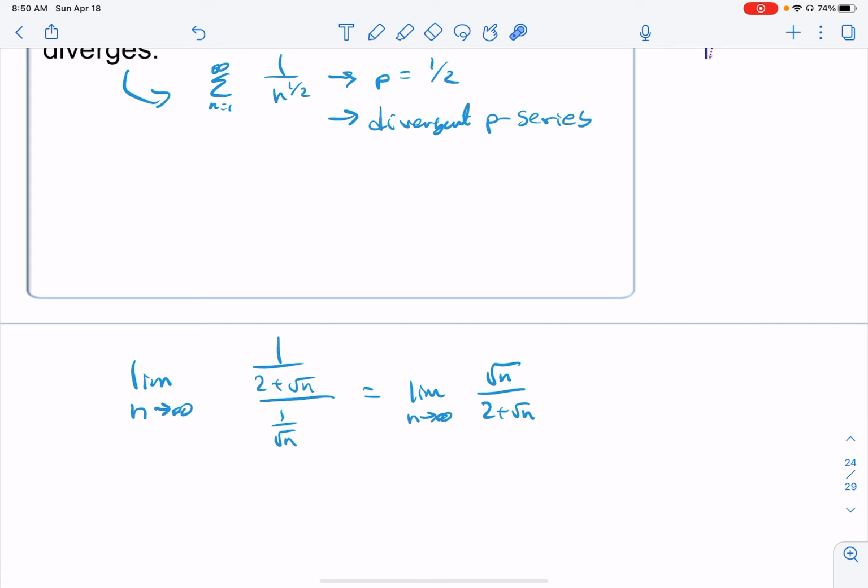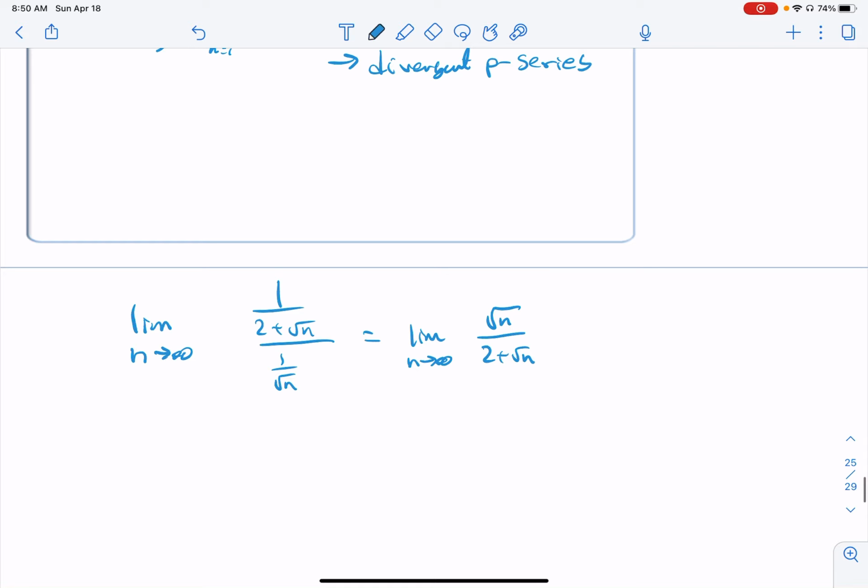Or I can see that this thing is going to go to 1 if we look at the powers. If you don't believe me, that's okay. We can go ahead and use L'Hopital's rule, right? So this one goes to infinity over infinity, which is L'Hopitalable. Hey, we haven't really done that in a long time. We've kind of just avoided doing L'Hopital's rule, but I'm going to do it this time because it's fun. All right, what is the derivative of n to the 1/2 power? It is 1/2 n to the negative 1/2 power.